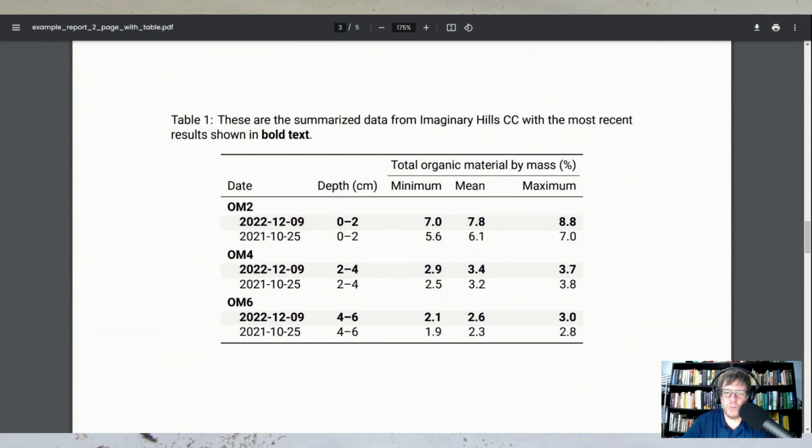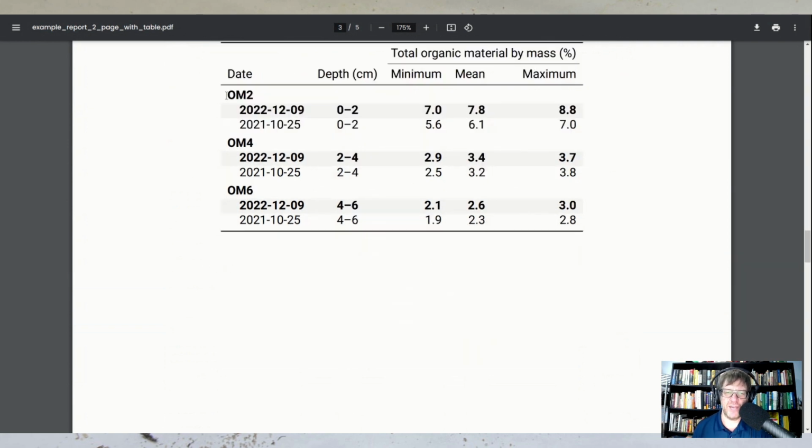But for the OM246, we didn't start doing this until 2017. So the longest time series we have for OM246 is 7 years. So when you do that, that type of table almost covers this entire page. So we can look at the OM2, and it's interesting because you can start, for example, at the OM2 at the first testing and just kind of go up, and you can see here it's gone 6.1 to 7.8. We saw that on the chart earlier. Here it is in table form, and you can also just kind of see these numbers.